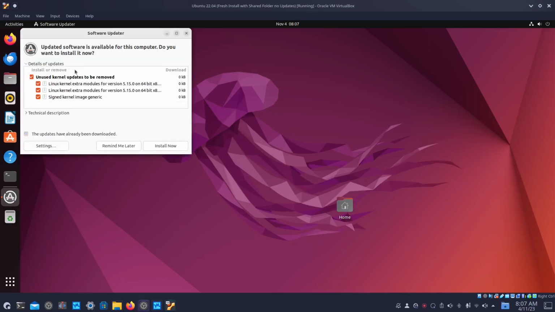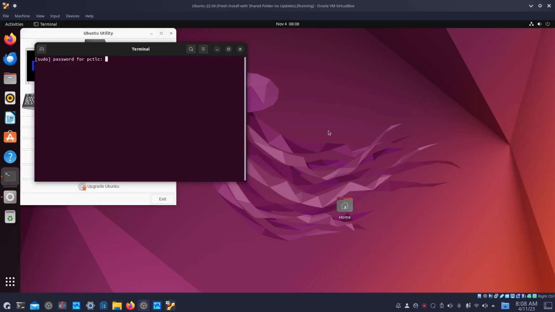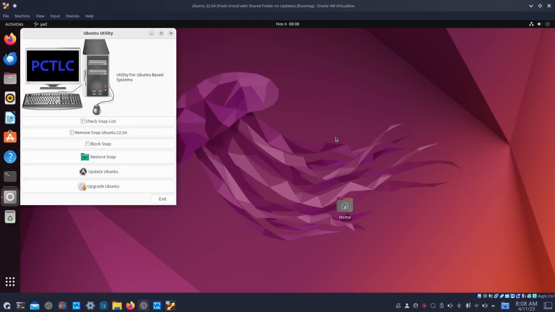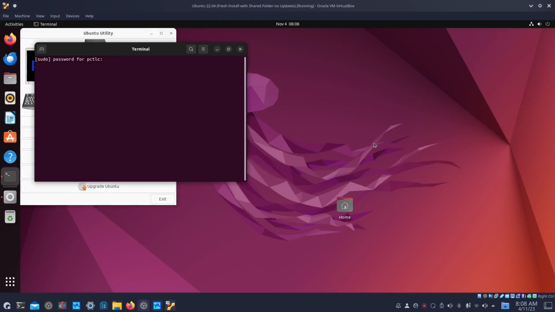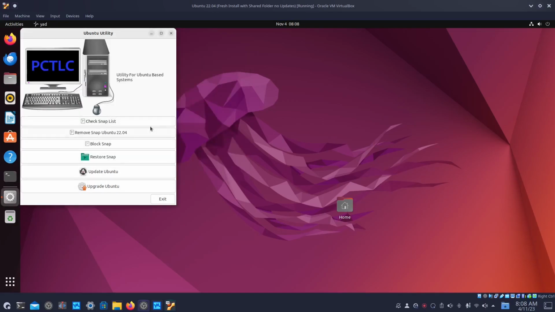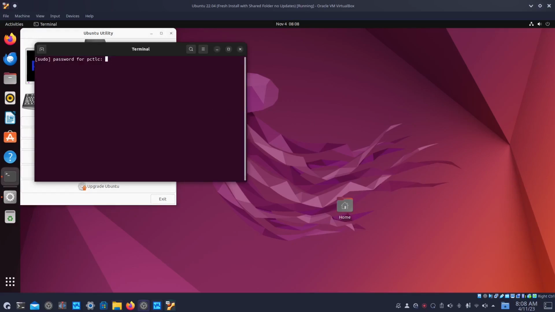Now it's got some updates which I checked before and they weren't there. So let's run the update again. So there must have been something coming through earlier, and then we'll upgrade. Okay, so let's try the remove snap once again. And there we go. So now it's working. Could have been updates coming through at the time of running it.